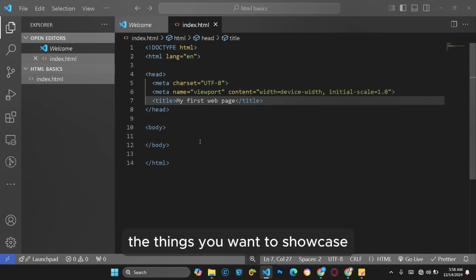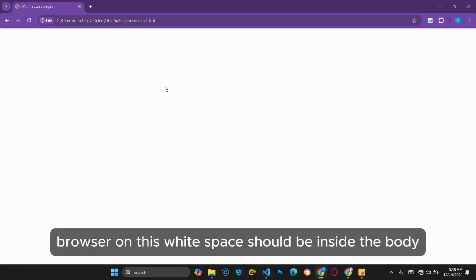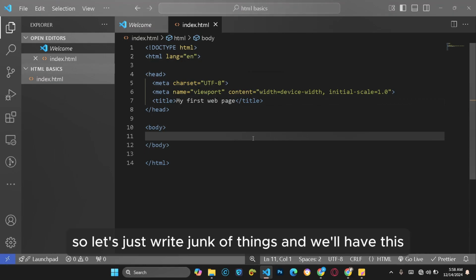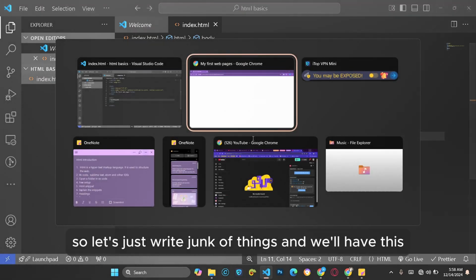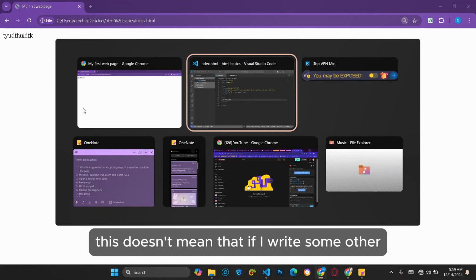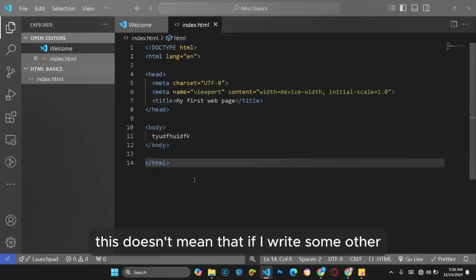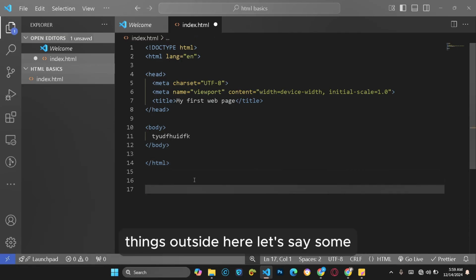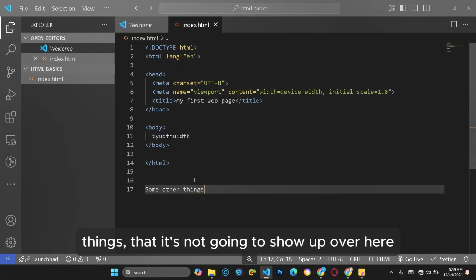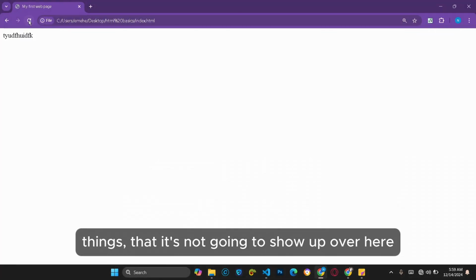Now, the things you want to showcase, you want to view on your browser on this white space should be inside the body. So let's just write a chunk of things and we'll have this over here. You can see that up here. This doesn't mean that if I write some other things outside here, let's say some other things, that is not going to show up over here if we refresh.